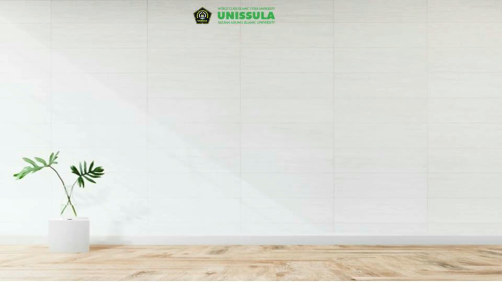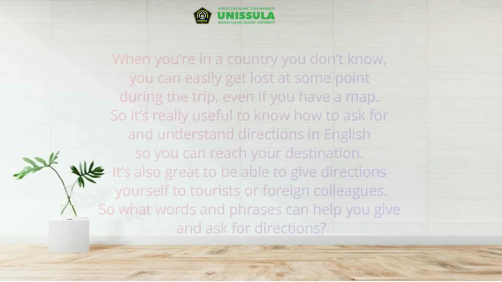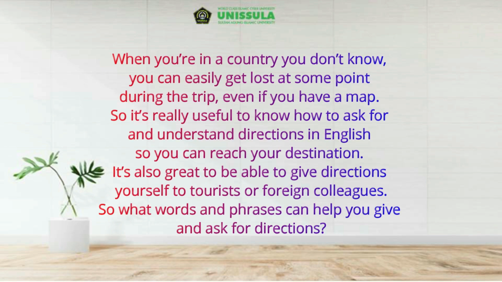When you are in a country you don't know, you can easily get lost at some point during the trip, even if you have a map. So it is really useful to know how to ask for and understand directions in English, so you can reach your destination. It is also great to be able to give directions yourself to tourists or foreign colleagues. So, what words and phrases can help you give and ask for directions?